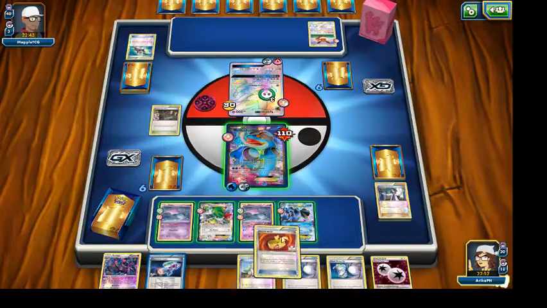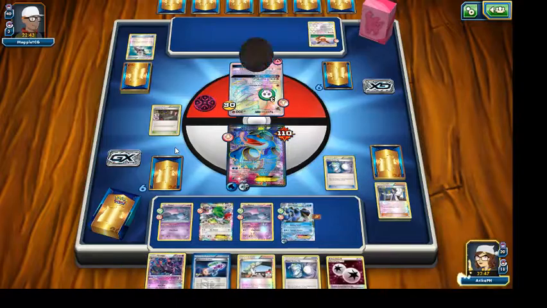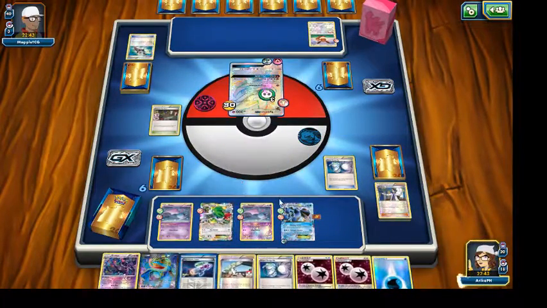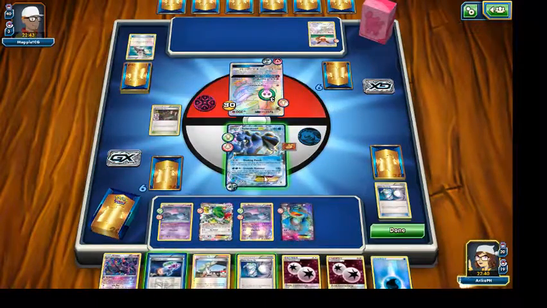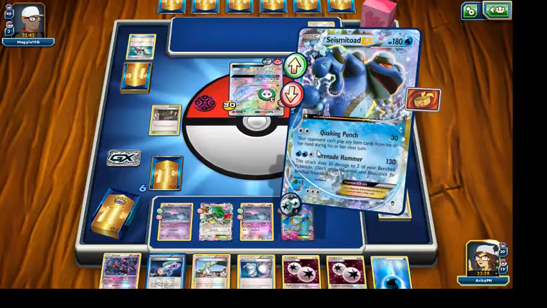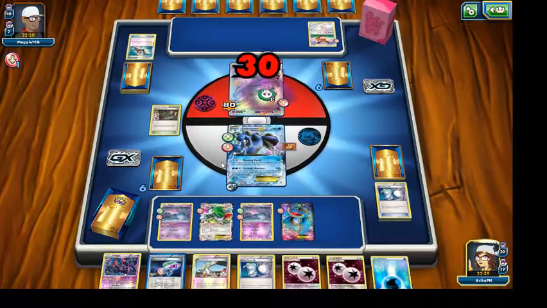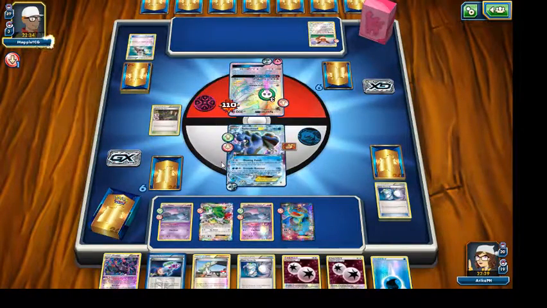The one painful thing about this deck, it gets very, very... I love this deck. Seismitoad goes back down again. And we Quaking Punch for 50. Putting him at 110 by the end of this turn. Stacking is important, guys. Stacking is important. And I don't mean stacking your cards.